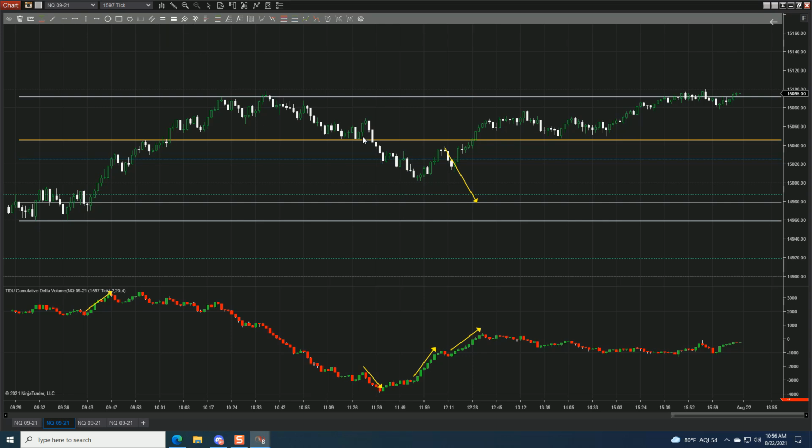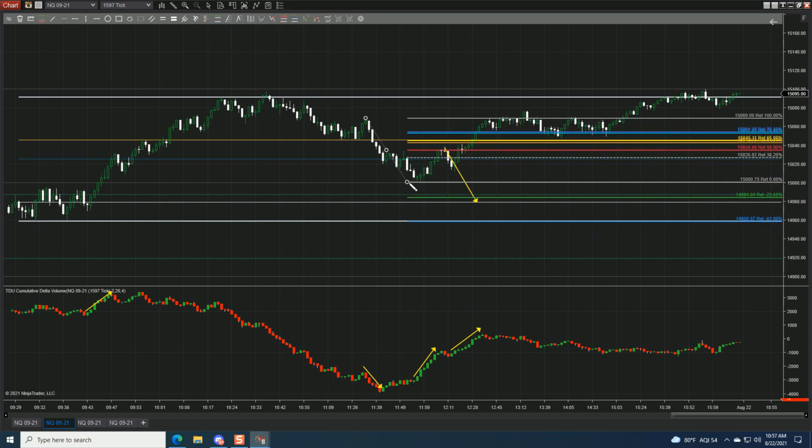So it's been very easy. It's probably a 50 as well. Looks like it might be. Right, so you're right there at the 50, and you're thinking, oh, great, I got a measured move. We're going down to this target. That would be very easy to think. If you weren't looking down here at this cumulative data, well, as soon as you start to see that, it's pretty evident there's a reasonable chance you're on the wrong side of the market.